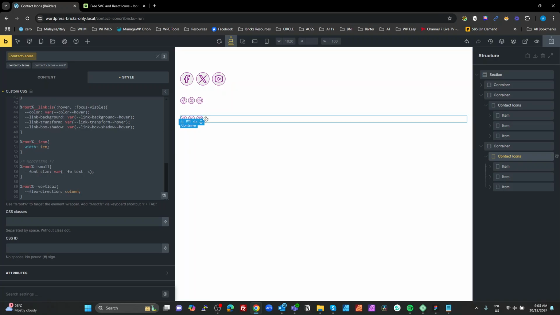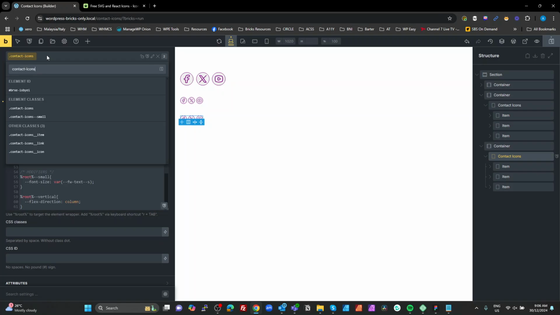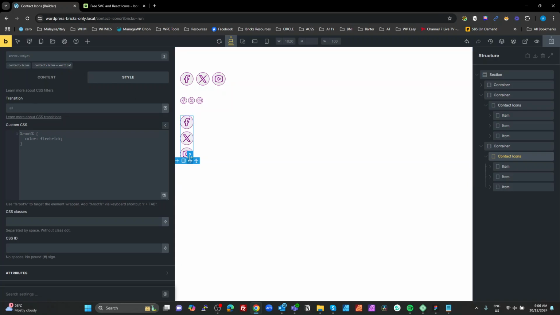Okay, so how do we make this a vertical column? We grab the contact icon's name, copy that to the clipboard, or type it if you're super fast at it. Then there, dash dash vertical. Okay, and we have a vertical version. So we've got small icons and vertical. We take the small off, and we've just got the normal size icons, that's vertical. So from this one set, we now have two variations, basically by overriding a single variable on each one.